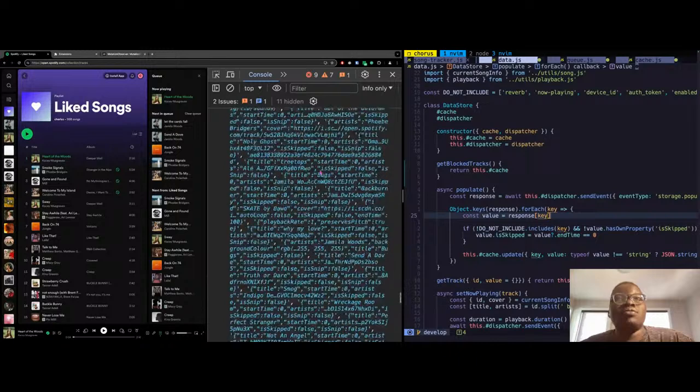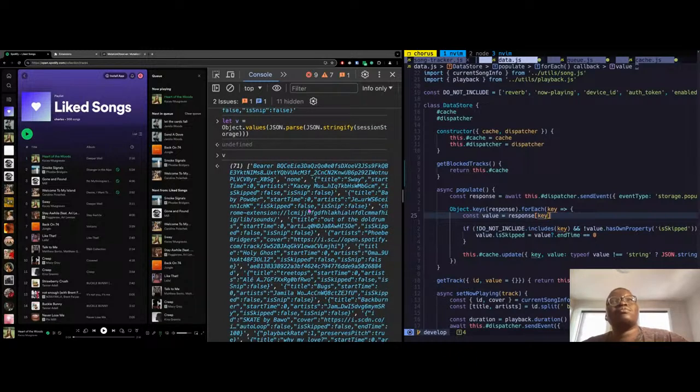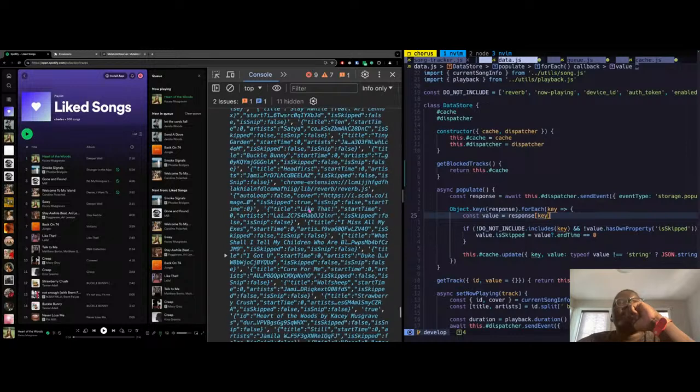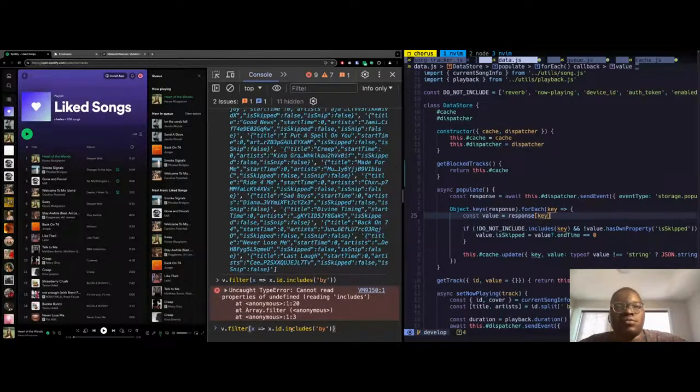Okay, so maybe I have to JSON dot parse x first, and then I have to check if it has the ID, because some of them are just single string values.